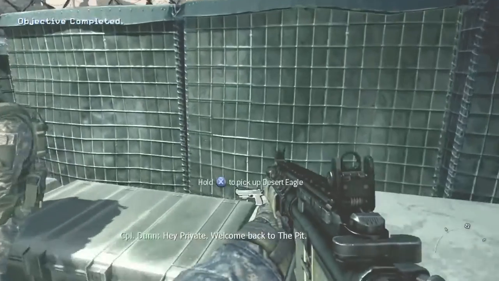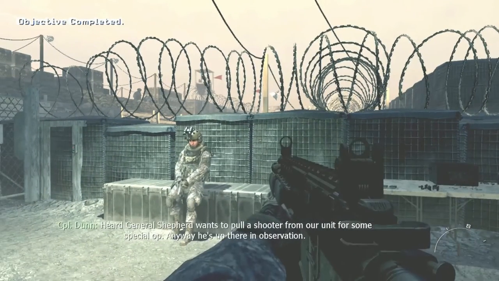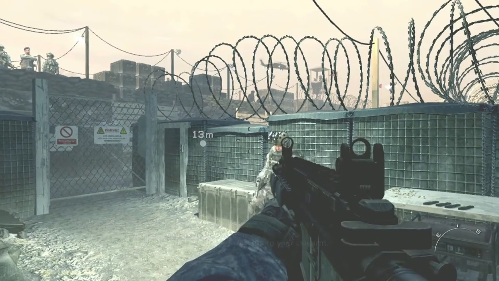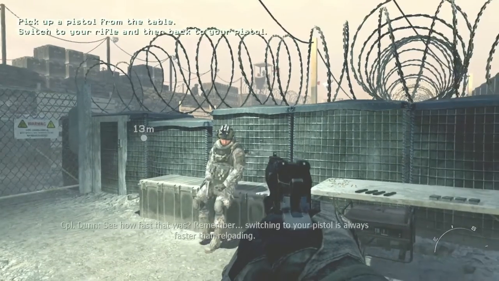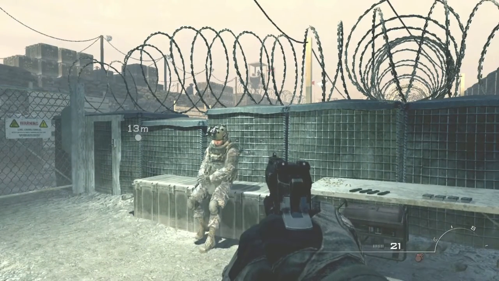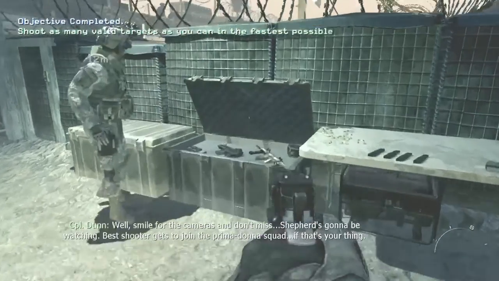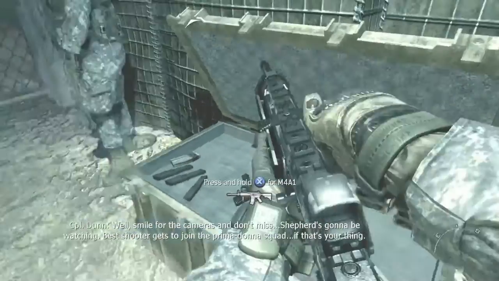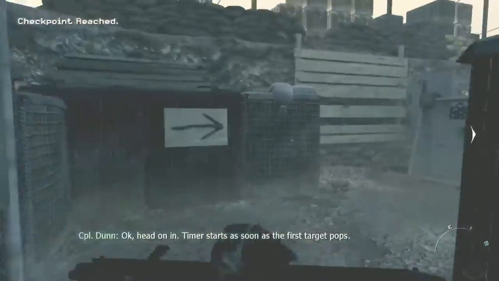Hey, Private. Welcome back to the pit. Okay, our General Shepard wants to pull a shooter from our unit for some special op. Anyway, he's up there in observation. Do me a favor, try switching to your sidearm. You see how fast that was? Remember, switching to your pistol is always faster than reloading. Well, smile for the cameras and don't miss. Shepard's gonna be watching. Best shooter gets to join the Prima Donna squad. If that's your thing. Okay, head on in. Timer starts as soon as the first target pops.